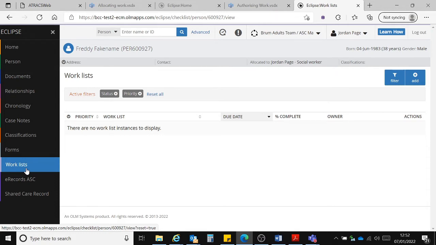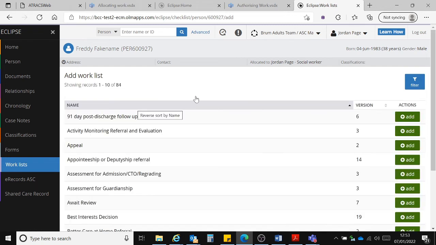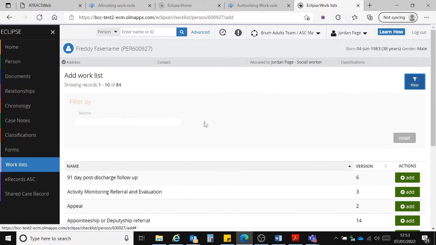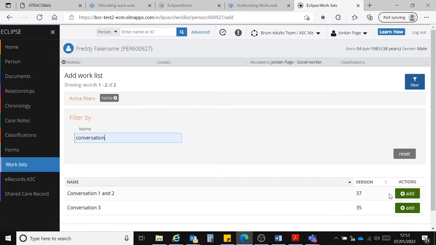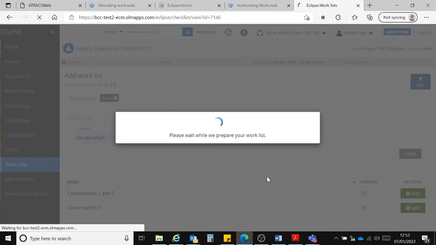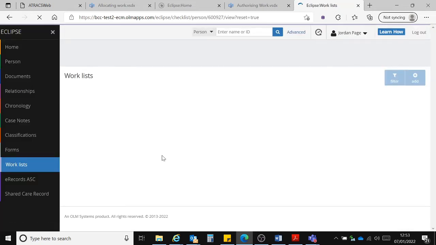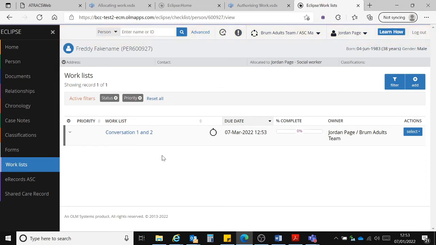So just for the purposes of demonstration, I will quickly add a simple work list. And to do that, you simply go on to add, and you can see all the different work lists here. But I will simply filter it to show a conversation one. And I'll click add. So for the purposes of this demonstration, we imagine that an initial contact has been completed and the contact center worker has decided to create a conversation one.